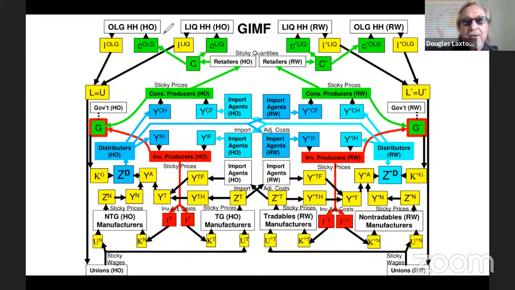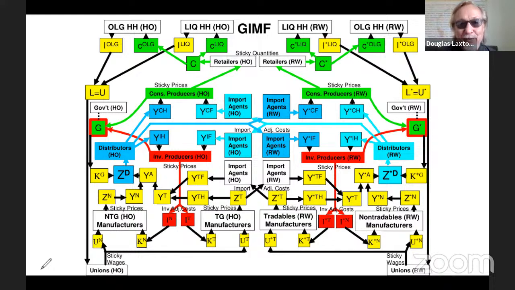Okay, so up here we have households. They're going to demand consumption goods, and they're going to supply labor to a union. Now you might wonder why. When you look at this structure on the screen right now, there's a lot of modularity, in the sense that you have these agents like unions that allow us to mimic what I would describe as macro micro foundations, where you effectively are just doing dynamic optimization theory.